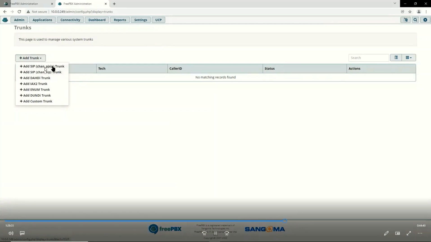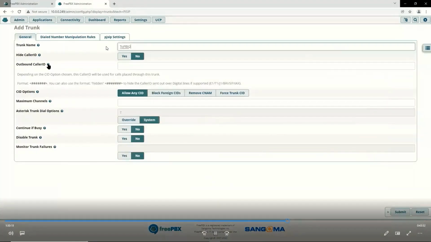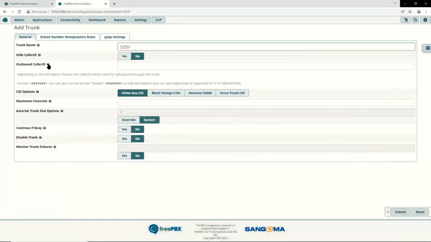So add SIP, PJ SIP. Then it will bring you a new window, and in this window you have to populate the values. This is my 249, which is the first FreePBX, and I want to go to the second one. So I am creating a trunk, giving the name 2PBX2, so it's easy to identify. This is the trunk for PBX2.